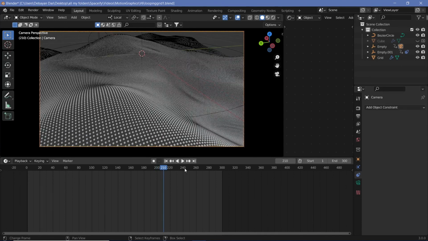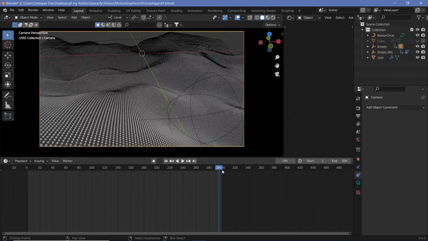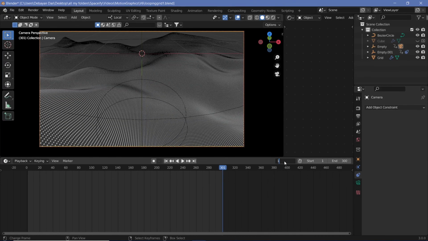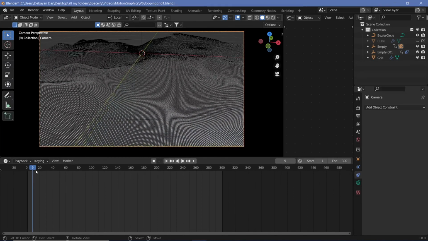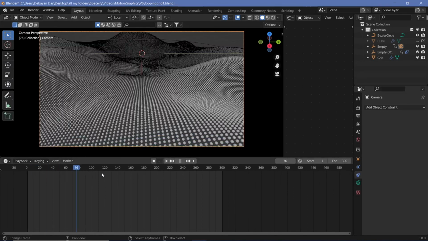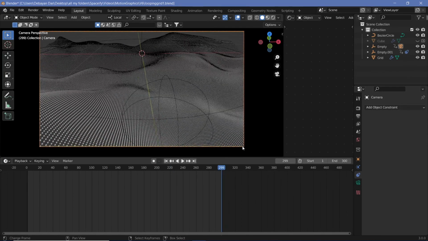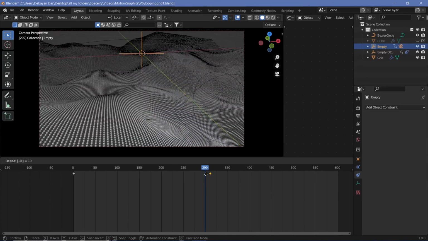So after quite a lot of tweaking and changing position of the camera, I finally got something where we weren't having too many intersections with the plane. Not too many, we weren't having any intersections with the plane at all. And we were getting some sort of motion, a good enough motion in the displacement as well, so that we could see the actual waves moving in the displacement.